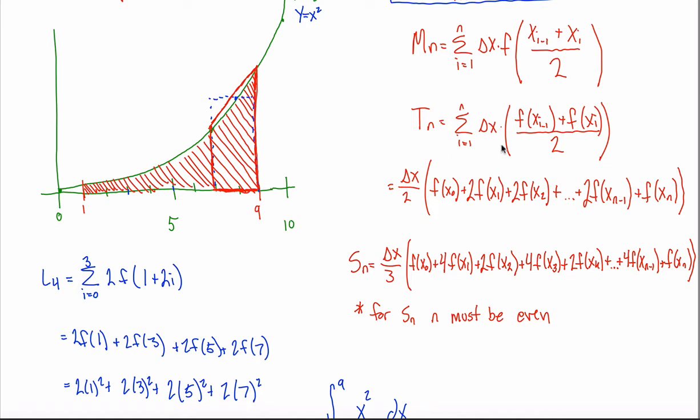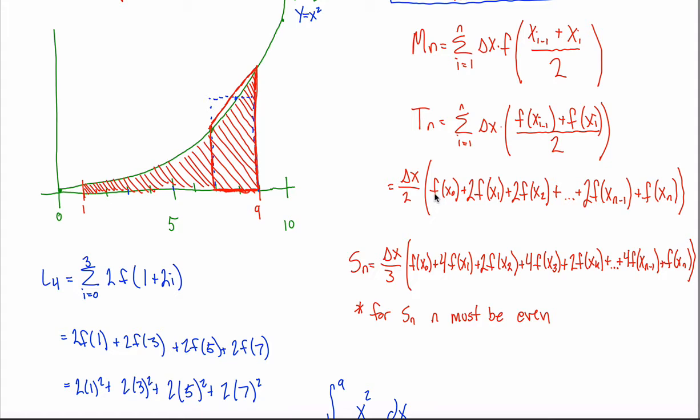If you didn't follow any of that, it doesn't really matter because it's just a formula and you plug in numbers. It turns out that if you expand out this sigma notation, it turns into this. You can take the 2 and factor it out in front with the delta x. So the delta x and the 2 end up here. And then x0 appears once when i equals 1. It shows up right here because this is i minus 1. But x1 appears twice. It shows up when i equals 1 over here because the i is 1, but it also shows up when i equals 2 because when i equals 2, 2 minus 1 is 1, so it shows up here. So what ends up happening is all of the terms except for the first one and the last one appear twice in this sum.